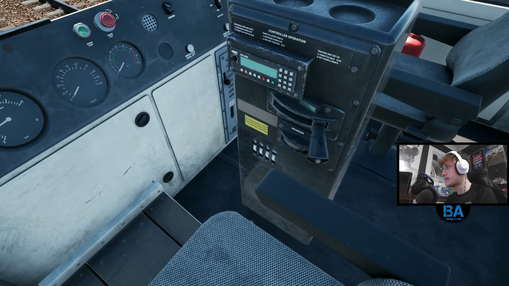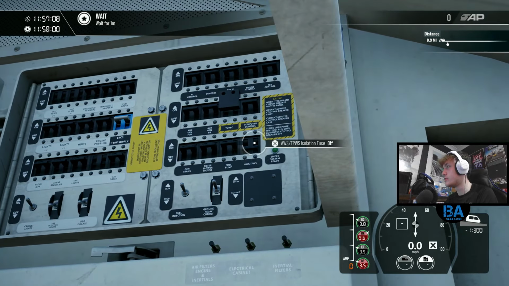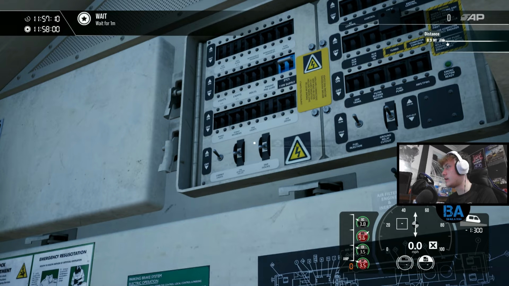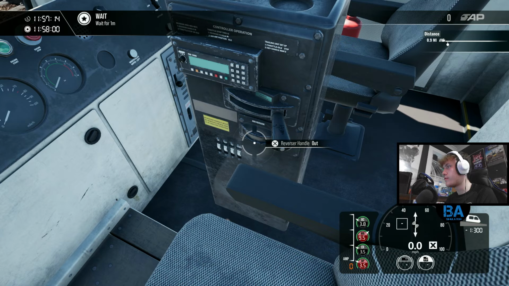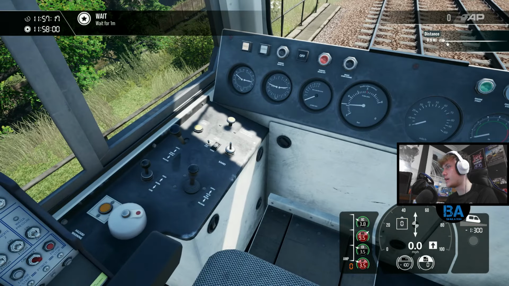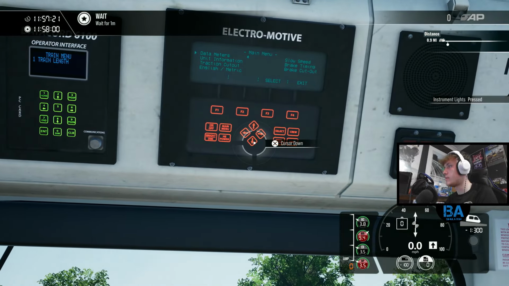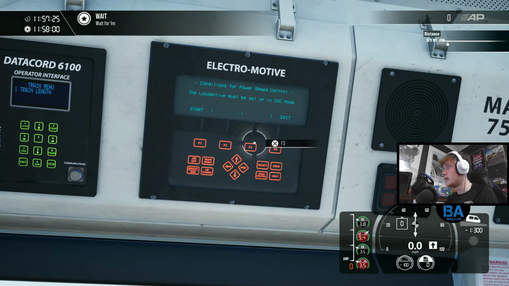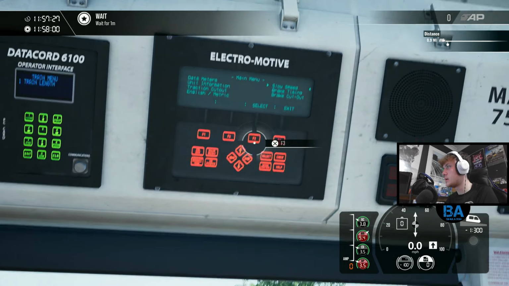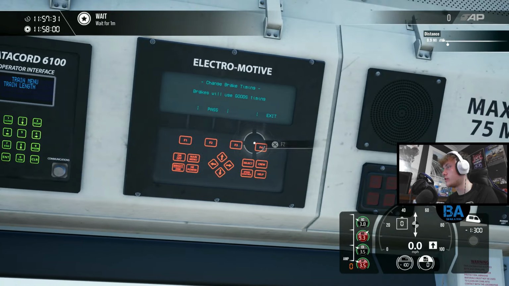So let's get everything set up, which gives you a bit of time to do. DSD, we'll get that on as well. Whack the reverser handle in. Set the brake timing to goods. No, not that. Brake timing, select goods.